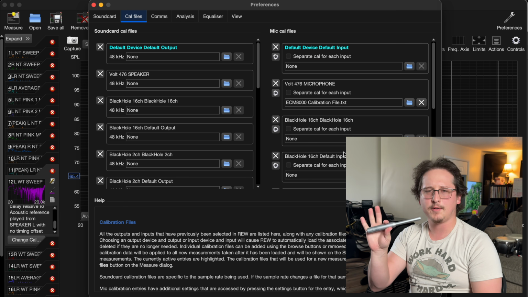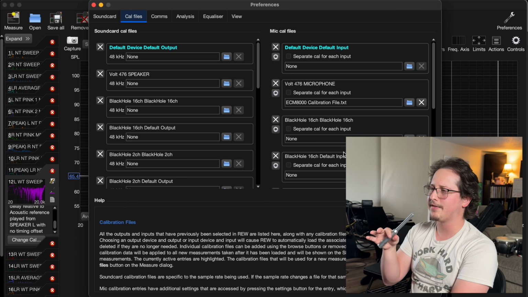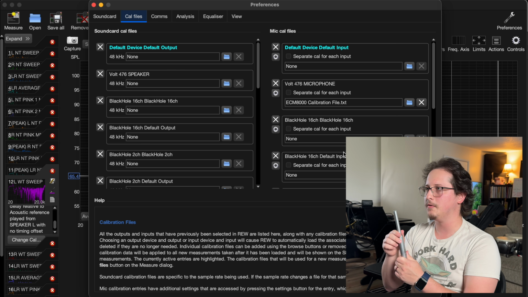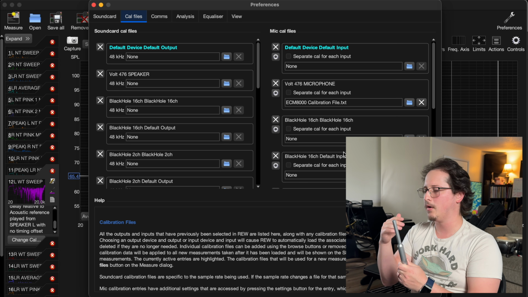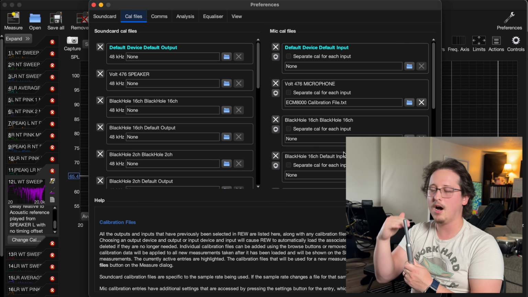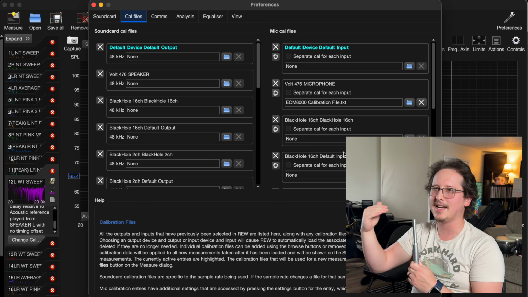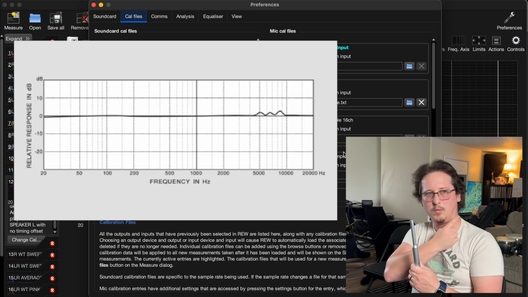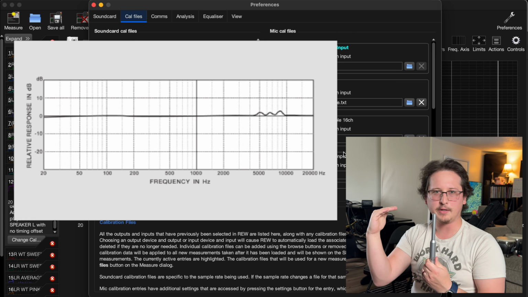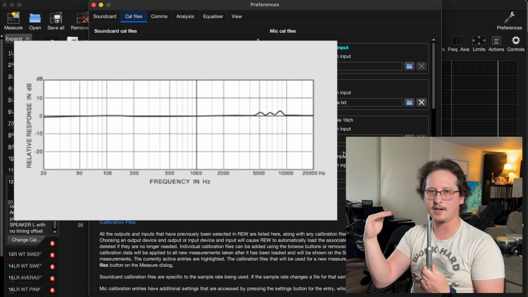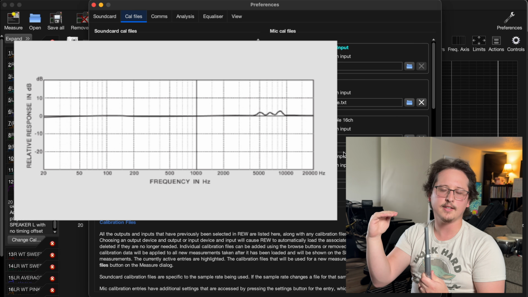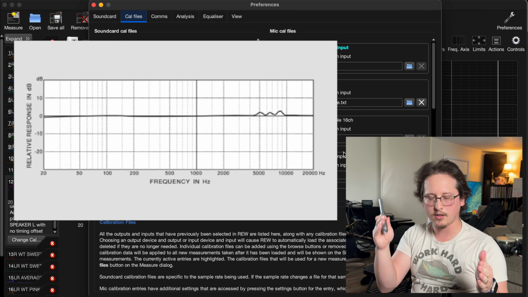It's a generic file for Behringer, but a lot of the measurement microphones out there base it off of their serial number. It's a designated file to compensate for potential unflat frequency responses, especially in the high end, where it gets a little deviated. And I'll throw up a graph here. But for the most part, the frequency spectrum on this measurement microphone, not only being 360 degrees, is consistently linear, from 20 hertz all the way to 20K.